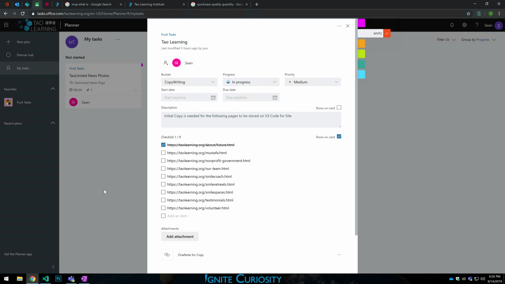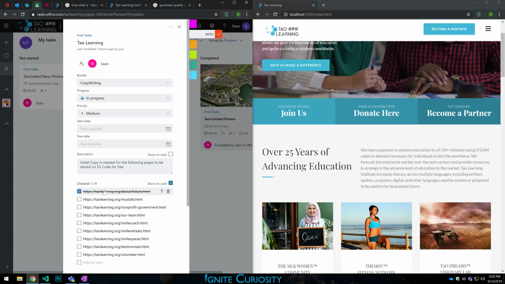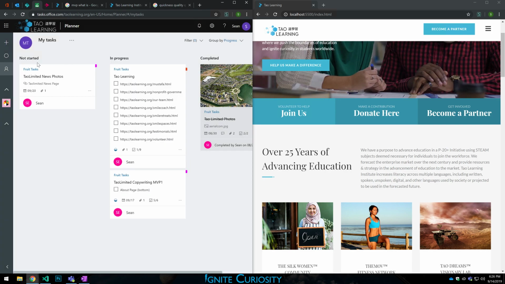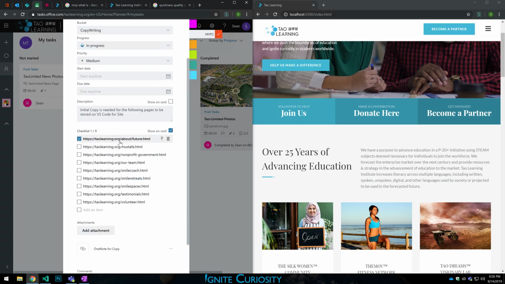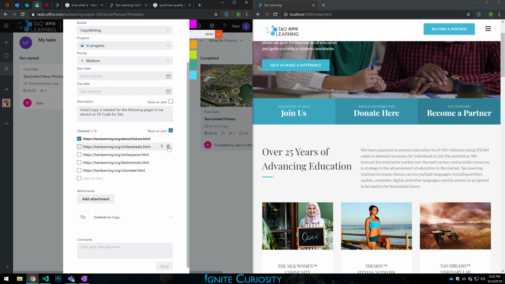pace myself. I don't want to make this feel as overwhelming as it really is. And I also want to communicate back to my manager the kind of success that I'm having. So this is our MS Planner, and if you saw my last tutorial, I put my own name on this task here. And so I'm going to go into this task, and we're not going to be making these pages since we updated the whole website. I'm going to delete all of these out.